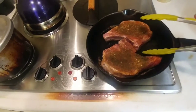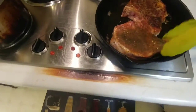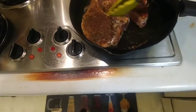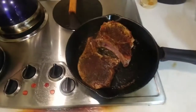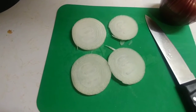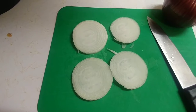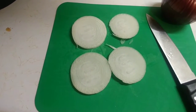Alright, after 2 minutes, just flip them over here. That looks delicious. We're going to do the same thing to the other 2. Alrighty, and while your chops are searing, you want to cut 4 about 1/4 inch to 1/2 inch slices of your onions, just like this.